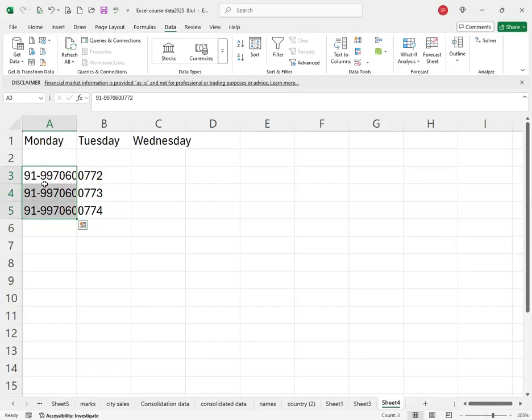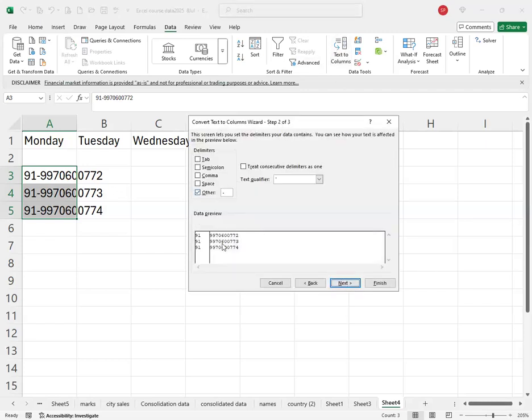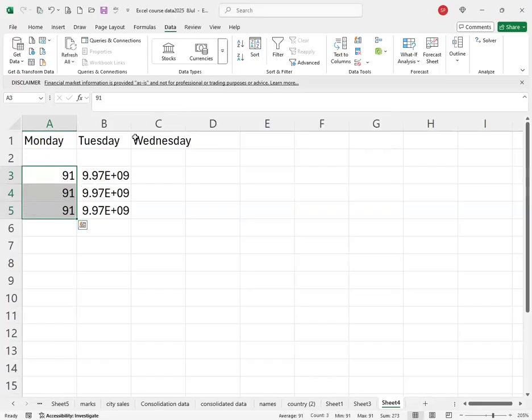You wanted to separate them. Whenever you want to separate them, look for the delimiter. There is a delimiter over here called dash. So you can just select Text to Columns, mention that there is a dash in between, and it's going to separate it out here itself, and finish. Can you see?